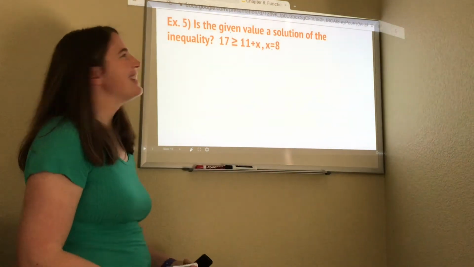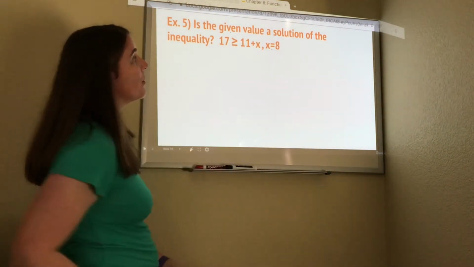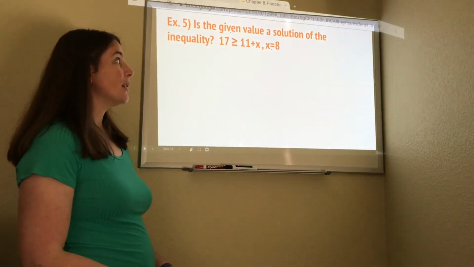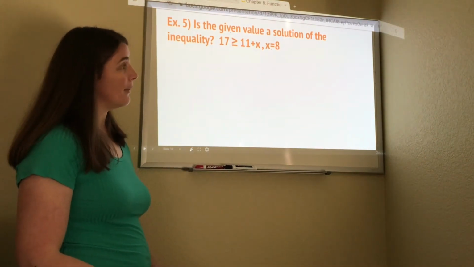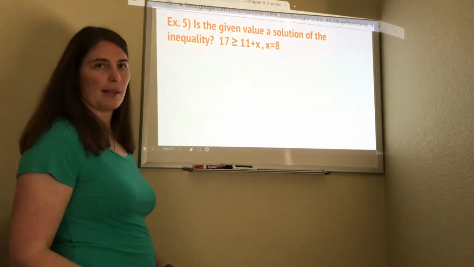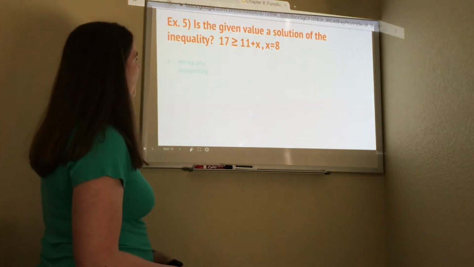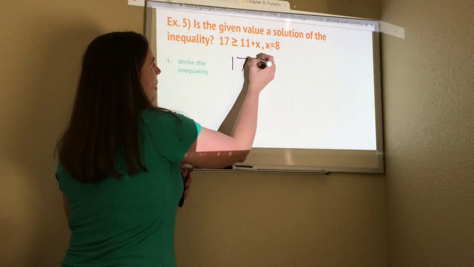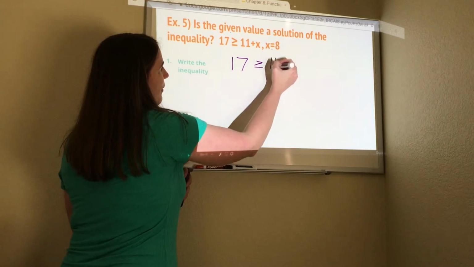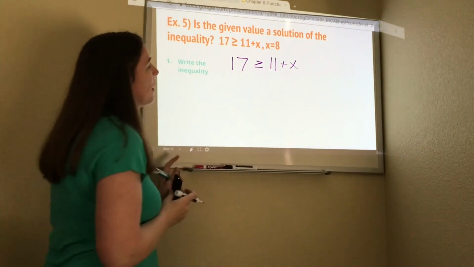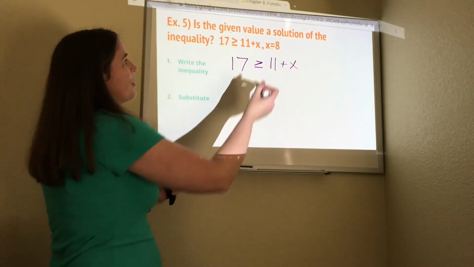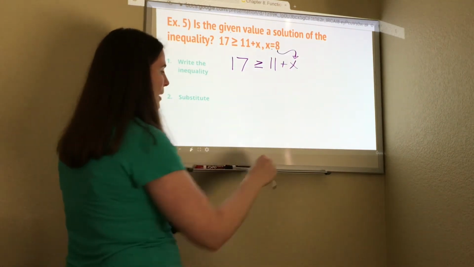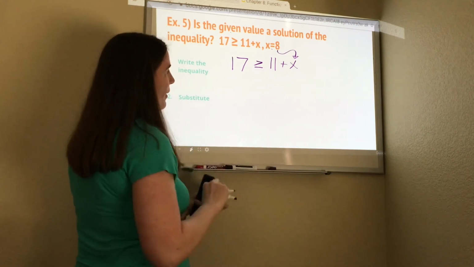All right, number 5. Is the given value a solution of the inequality 17 is greater than or equal to 11 plus x, where x equals 8. So write the inequality. So I'm going to go ahead and do 17 is greater than or equal to 11 plus x. And then my next step is to substitute in the 8. Everything else stays the same.